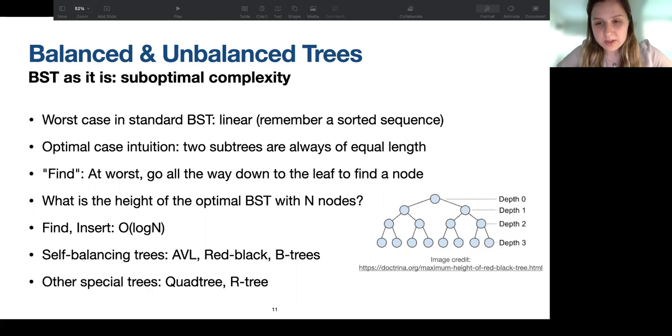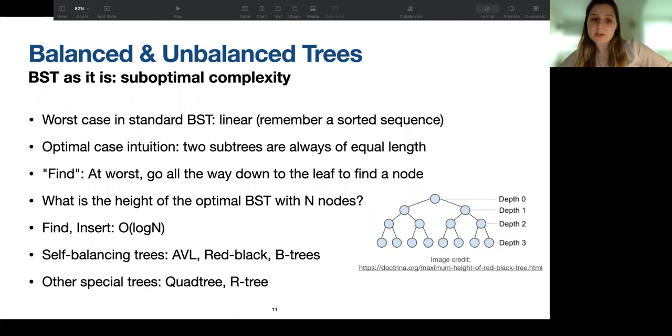So what is the length of this path then? You might notice that in level 0, we have 1 node, which is 2 to the power of 0. On level 1, we have 2 nodes, which is 2 to the power of 1, and so on and so forth. So thinking of the height of this tree, it would appear that the height is exactly the logarithm with base 2 of our number of nodes, which is n.